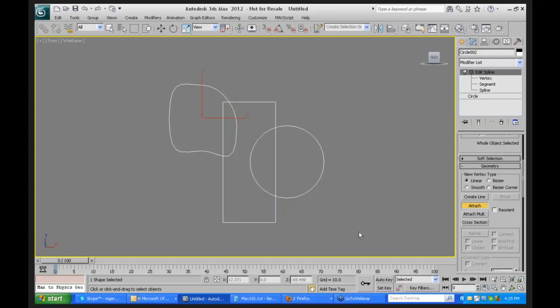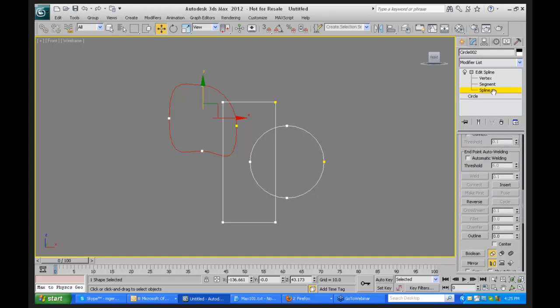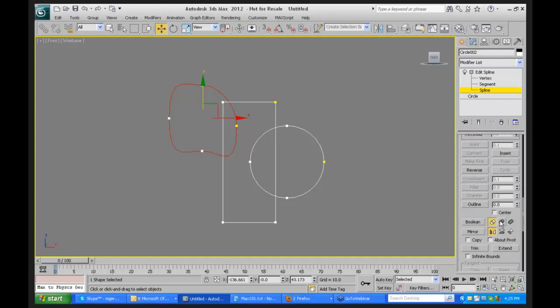Now those 3 objects are intersecting attached shapes, and that allows me to then go to the spline level, and I'll choose the first one here, and I'll say, okay, I would like to make a Boolean, a union between this and the second one. Boolean, there. Now I have a shape that is, let's move this down so it's a little more obvious. Those 2 shapes have now become combined. If I want to do a subtraction, I'll choose subtraction, and that will cut.